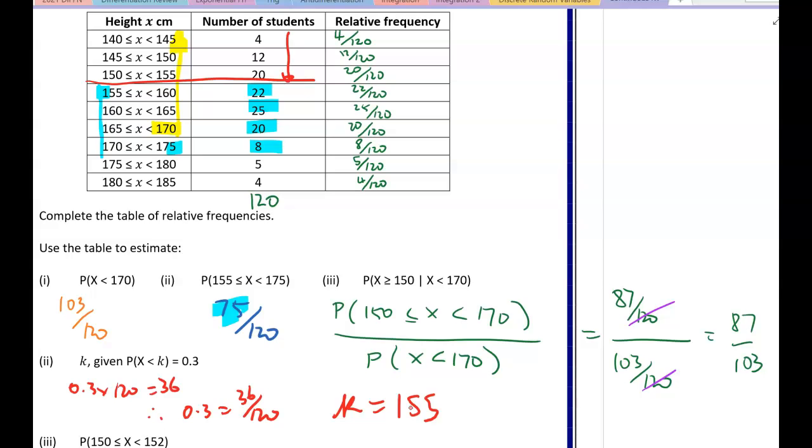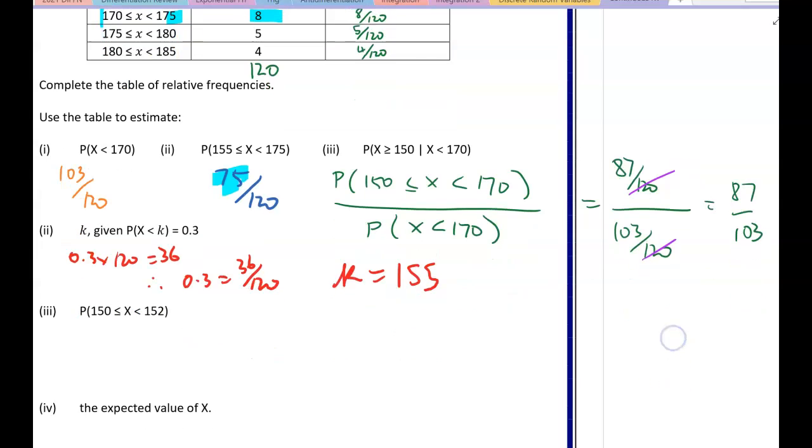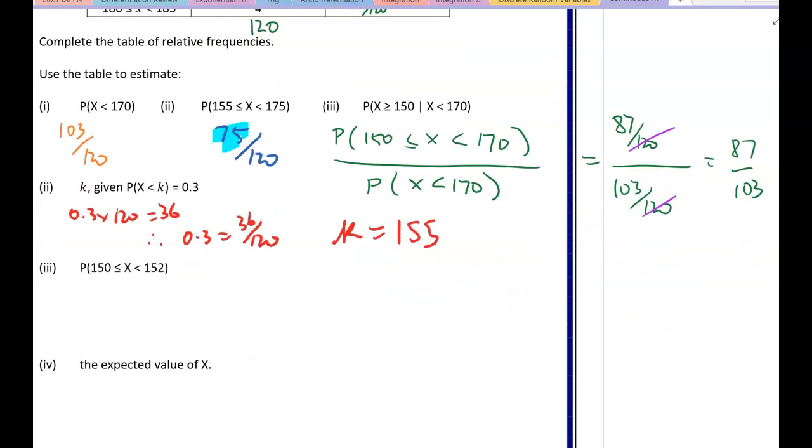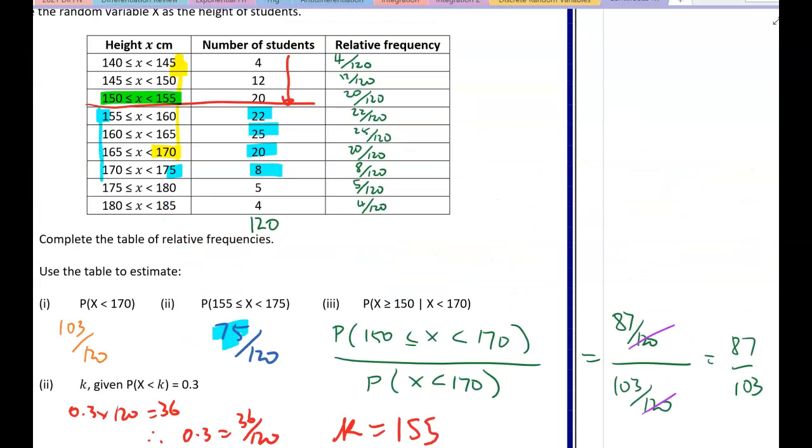Where it gets tricky is the next one. What's happening with the next question? We've actually got no idea where those 20 scores lie. In that interval there are 20 scores, but all 20 of them could have been 150 or 151 for all we know. We actually don't know, so we need to make an assumption.